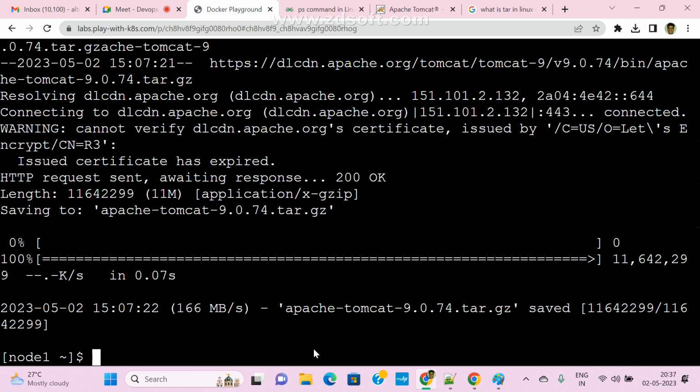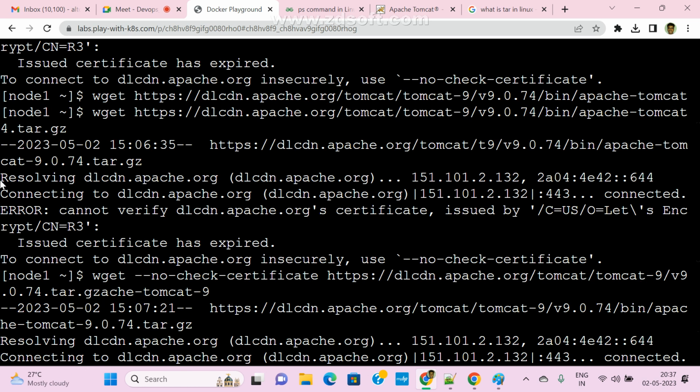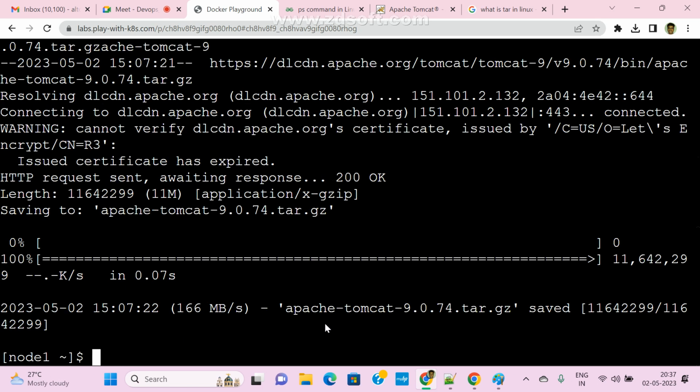They are saying it is not supported, so just use it to connect to dlcdn.apache.org insecurely using this argument. See here, no check certificate. Actually there is no certificate, for that we need to use this one. Anyway, it is downloaded. Now check it.